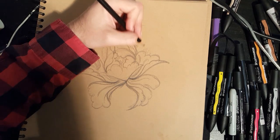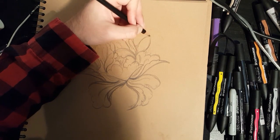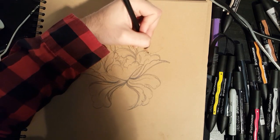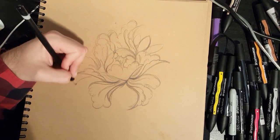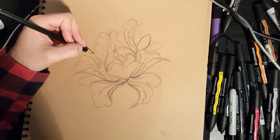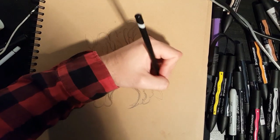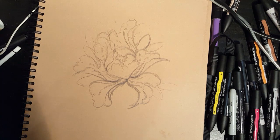And more than that, you can add your leaves in the backgrounds. I'm going to keep my leaves quite simple for this one. So just a curve, and then a curve the other way. Another group of three in this part. I think on there. One there, two there. Yeah, I quite like that. I think that kind of works.